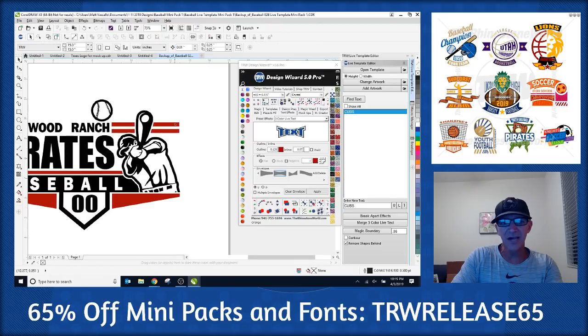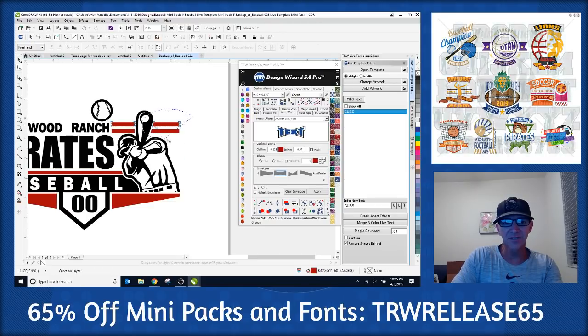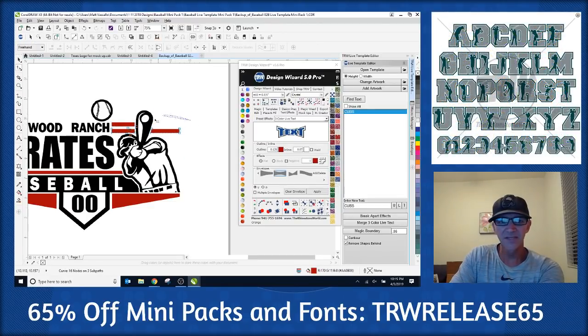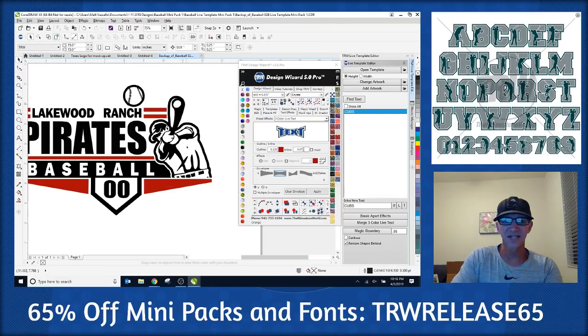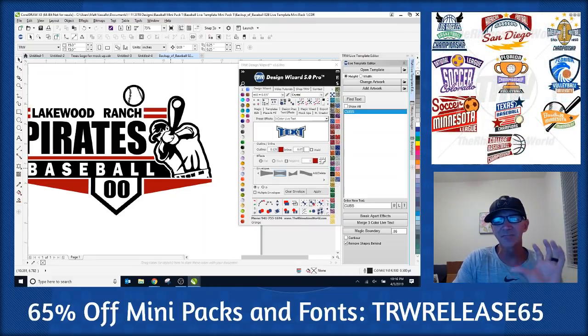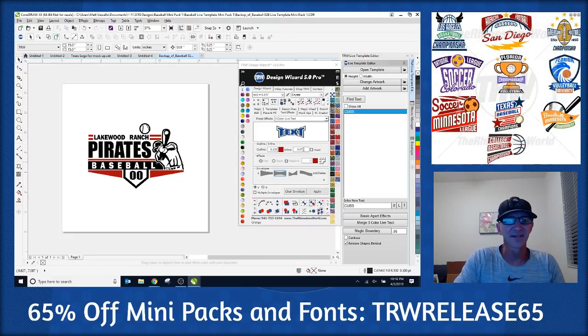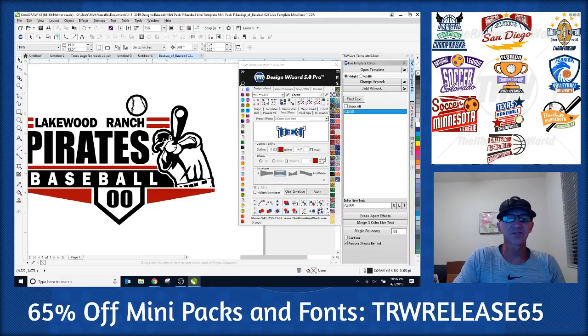Click on my magic boundary, and then I would say probably get rid of these lines right here. And now you have a perfect design. So it's going to be like 2 or 3 clicks, and you're going to be able to do some pretty sweet looking layouts.